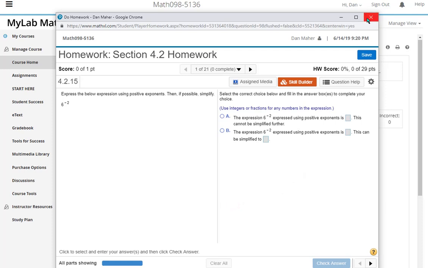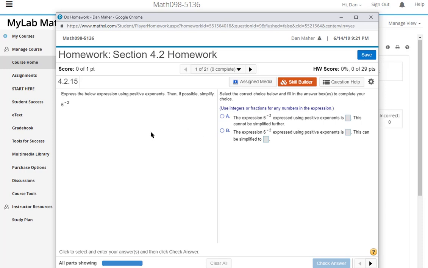So that's just a quick deal of that. The intro assignment talks about how to enter your answers and those kinds of things. You know, it is a computer. It's pretty particular about entering the right details. Get used to these little extra instructions here, like it says use integers or fractions for any numbers in this expression. In other words, if you put a decimal in this, it'll be wrong even if it's equivalent to the fraction and so on. So make sure you read how they want their answers, and you'll get used to the platform.